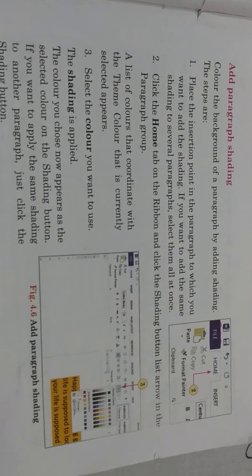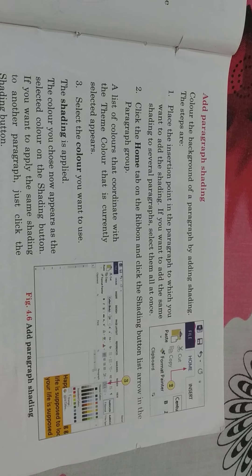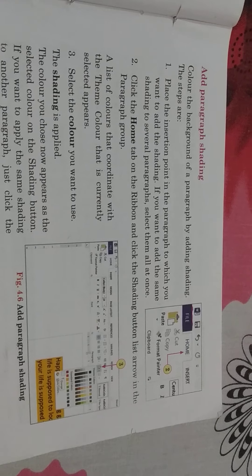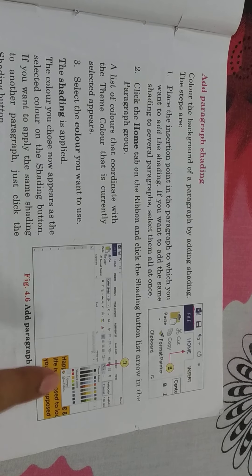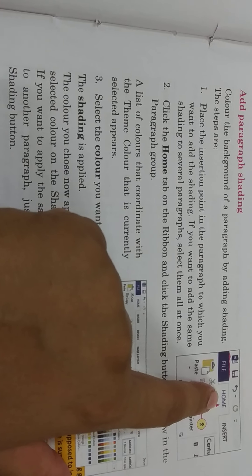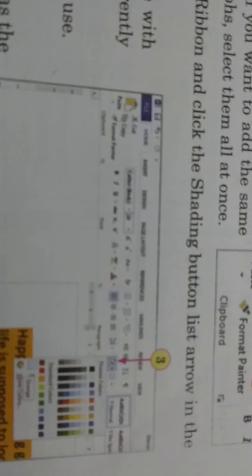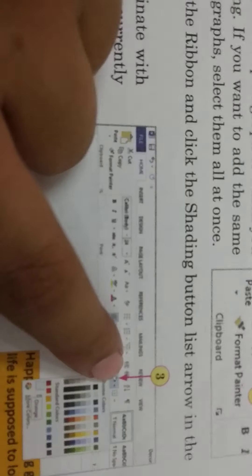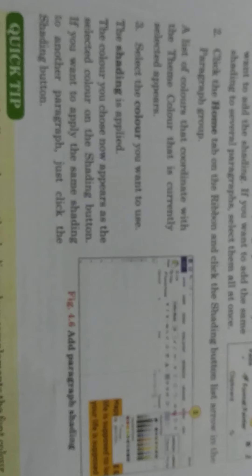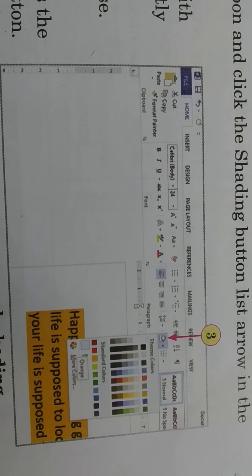Next, move to page 39: paragraph shading. For some extra background color, again place the insertion point in the paragraph — take the cursor with the mouse to that particular place, then select it by dragging. A highlighted color background will show that it is selected. Then go to the Home tab — just beside File you have the Home tab. Under the Home tab on the ribbon, click the shading option. Different colors will appear, and with any color of your choice you can apply the shading. These are the steps for how you have to do it.